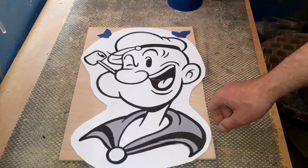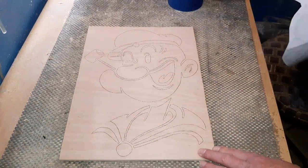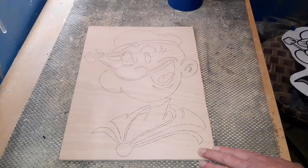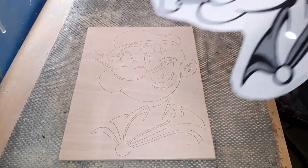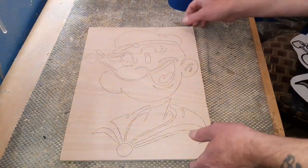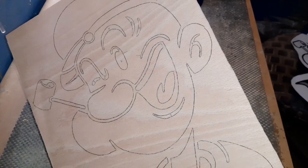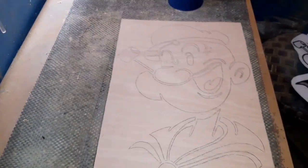Because I had the carbon paper out, I literally just popped it in and just drew it out the same way. Took a couple of minutes longer, but that way we could use that again and again if we need to on future projects. So that's as simple as it is, really. So we've drawn them all out. So obviously we've cut all those sections out.